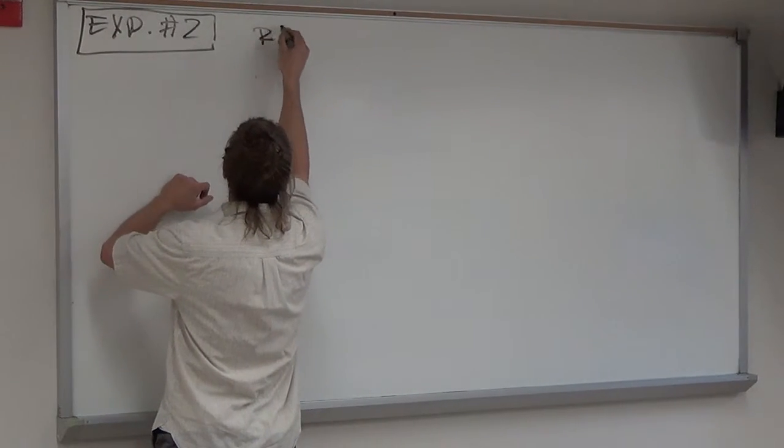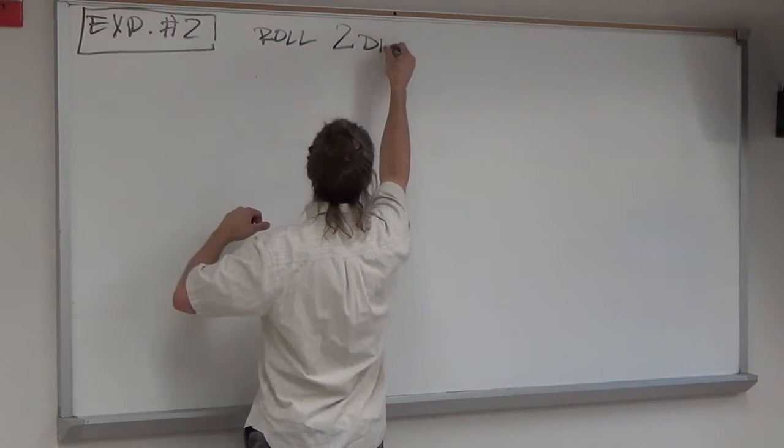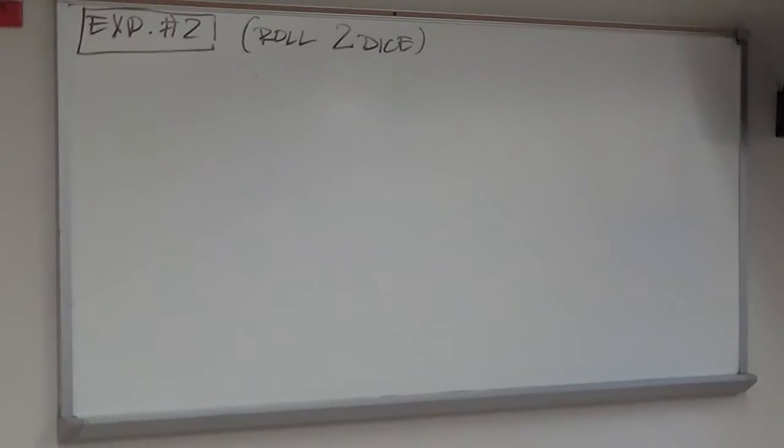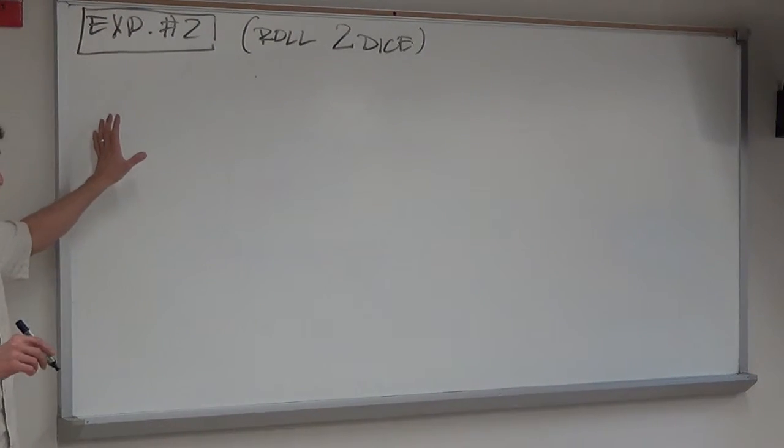Let's roll 2 dice, and let's keep track of the distribution of probabilities around that, rather than 1. With 1 die, we figured out it was uniform, all the probabilities are the same, 1/6, 1/6, 1/6, 1/6. As Lauren said, 1/6 chance of rolling a 3, that means 5/6 chance of not. Good. Let's see how that applies when we start putting dice together.